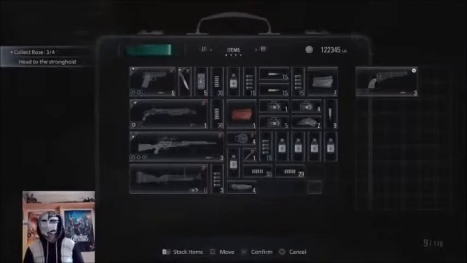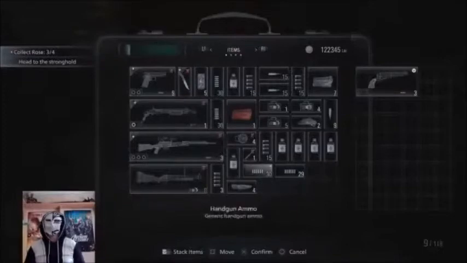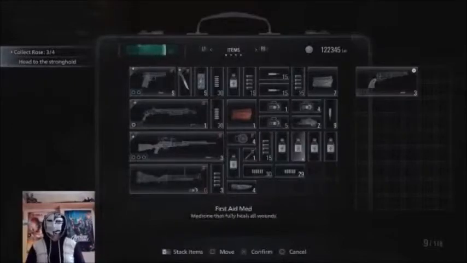Anyway, it takes up 8 slots, so I need to find a way to move this. But I don't want to discard anything, though. What do I do? I don't want to discard anything because I need as much ammo as I can. And I want to keep all my meat because I need to make it into stuff. Why do I have so much first aid med? Oh, that really bugs me. Maybe I should ditch some of the first aid.